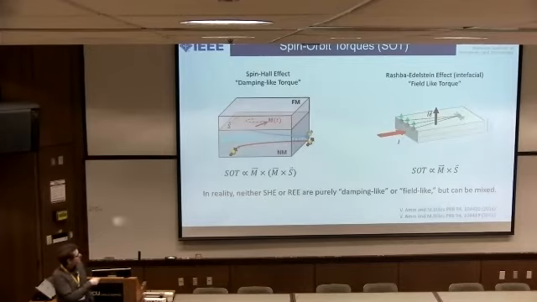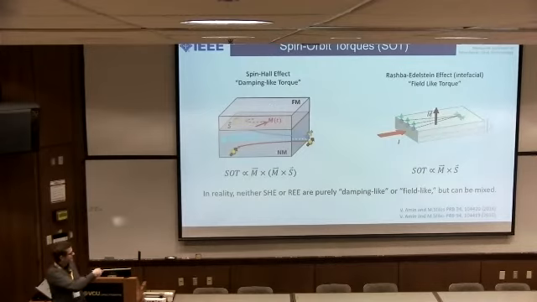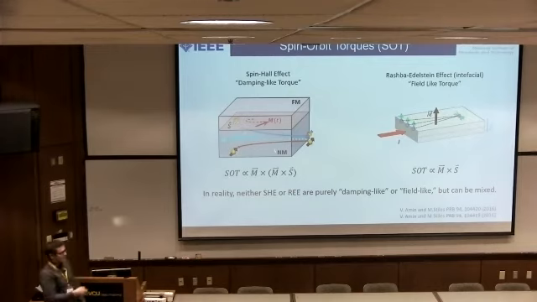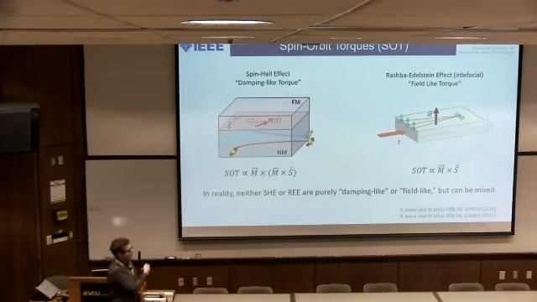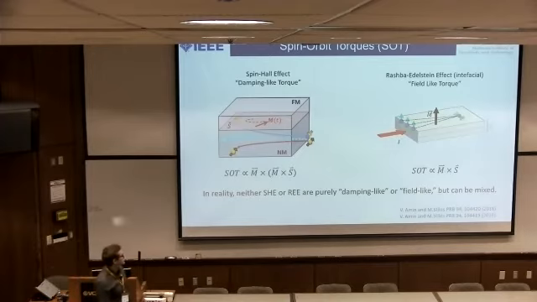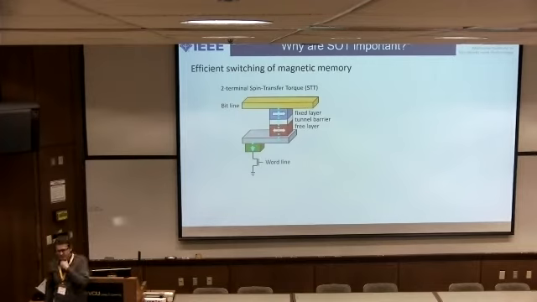The easiest to understand, of course, is the spin Hall effect. So here we have a ferromagnet in contact with a normal metal. Let's say that's platinum. Of course, if you have a current going down that platinum layer, you'll get a separation of the two spin states, left and right, on the top and bottom surface as shown here. And of course, you'll end up getting a spin accumulation at this interface as shown here. And if you have that spin accumulation, that can then exert a torque on this ferromagnet. And it's that torque that we want to exploit to do something useful, such as switch that ferromagnet, or maybe send it into precession in sort of an oscillator type scheme. And indeed, that's one thing that's being looked at.